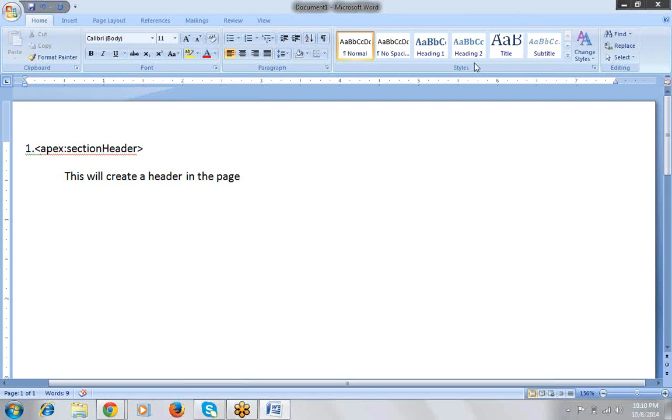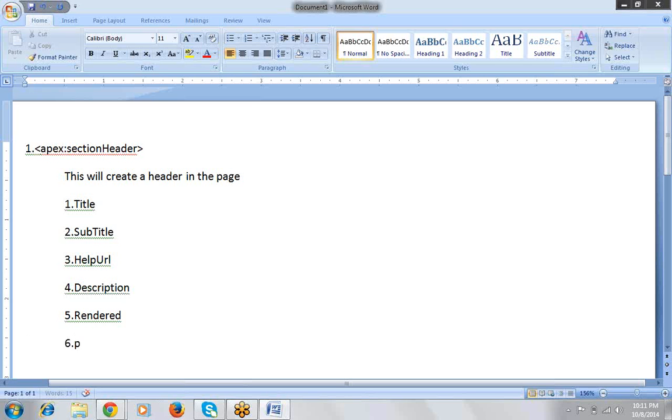When you want to create a header in the page, let us see what attributes it has. When you go to the attributes, it has title, subtitle, help URL, rendered, description, and the print URL.